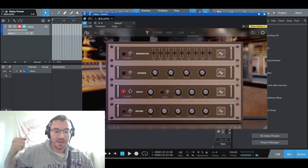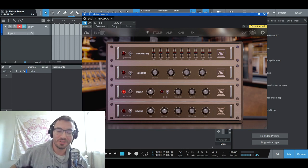So there you have it. Just having some fun here, showing you exactly what this sounds like and looking at the different controls, a lot of the different cabs. And hope you guys enjoyed it.